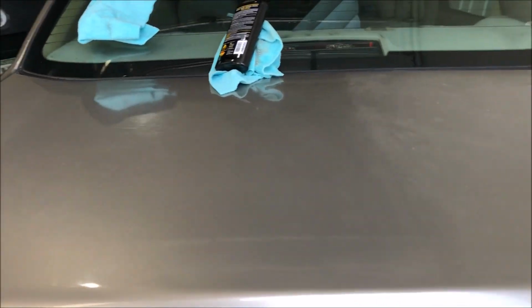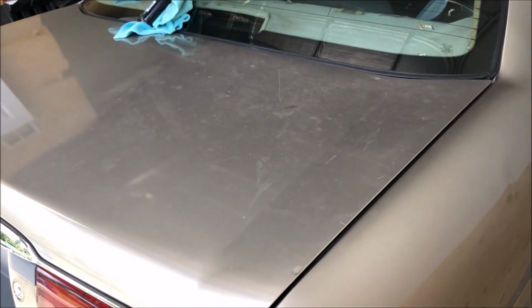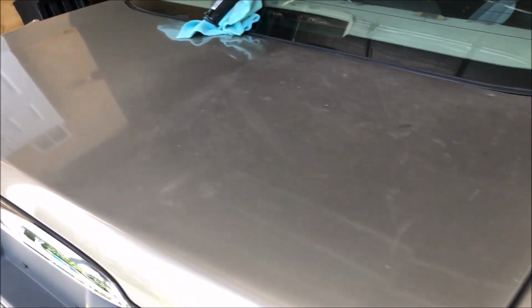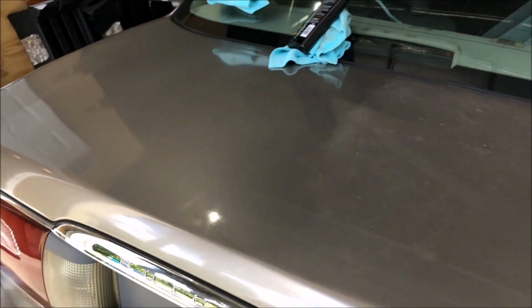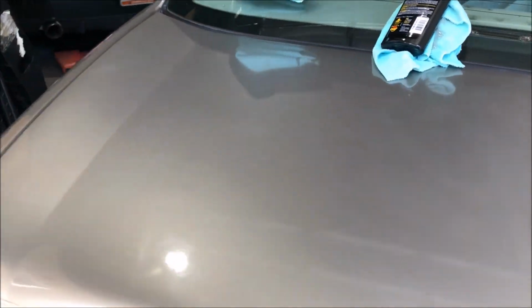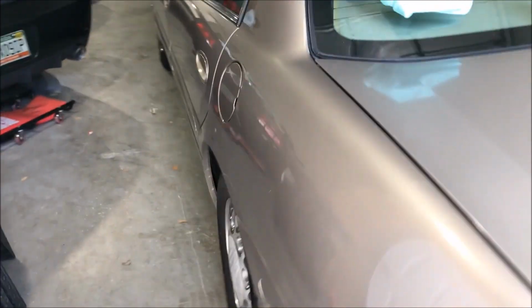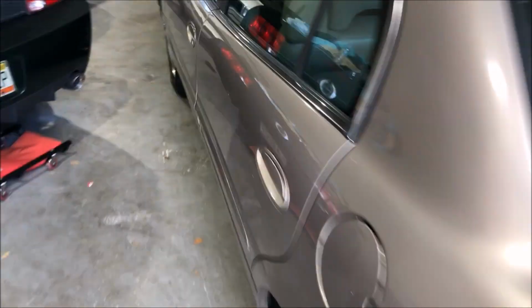If you compare it, I remember the trunk came off the junkyard car. Here is the before and here is the after. You can see it still has its metallic sparkle. So just, again, by hand, compounding it, it's cleaning up great. The rest of the paint is fine. I'm not even gonna bother doing any type of polishing or buffing or anything because it looks great and I have to use my time wisely.